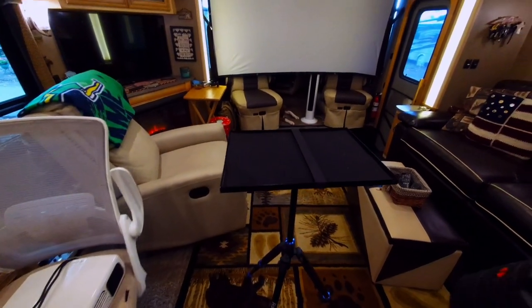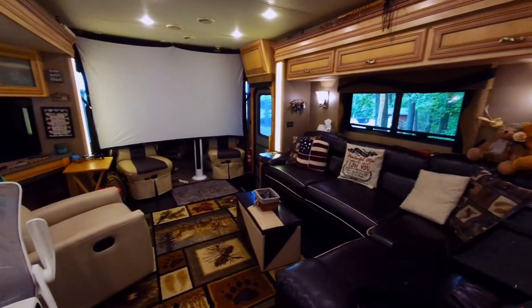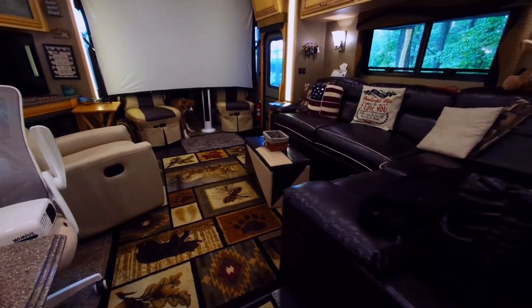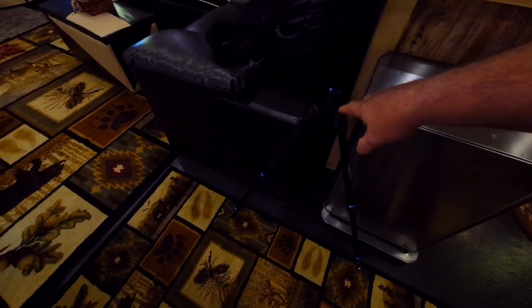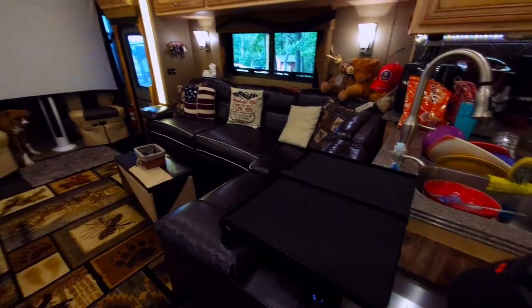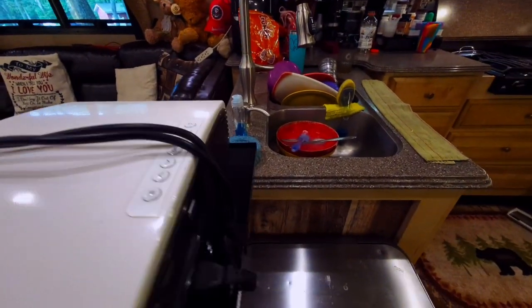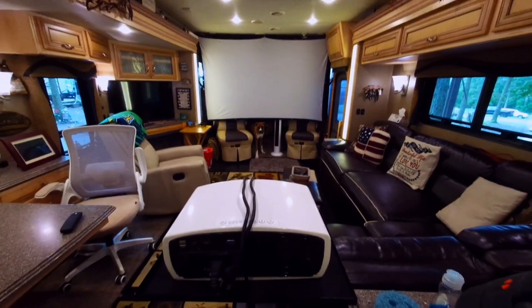Now what we do is I will set this back behind the couch here, right where the L shape goes. There, and I'll show you here real quick. So it's right in front of the trash can. One leg goes back in behind, the other two kind of come out this way. And then it faces like this. And here is our projector. And that sits right up top there, like that, and then projects forward.